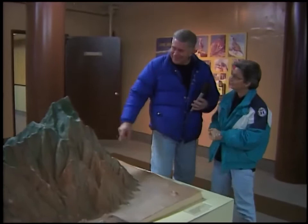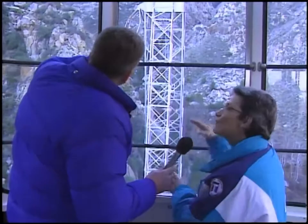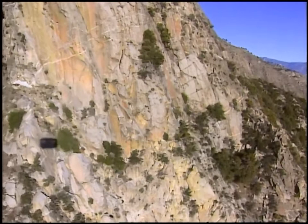As you go up, the temperature gets chillier. You've left the desert with brush and sand and now everything's changing. We've passed one tower — four more to go. There's a sense of hanging out over the canyon; down below are rocks, trees, and water. It's exhilarating even if a little nerve-racking.